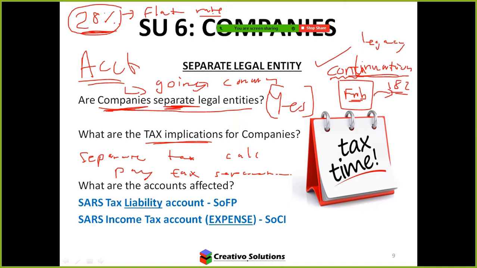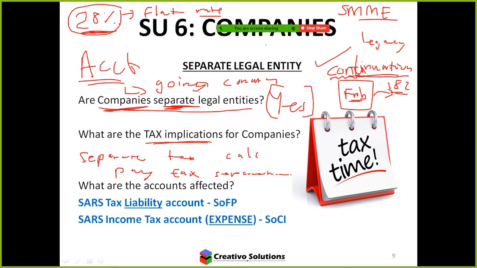So on the first rand that they generate, every rand that they generate in terms of ongoing operations, is taxed at 28%. Right. For smaller companies, so private companies, you do get certain benefits, but that's SMMEs, small, medium-sized enterprises, and that's a little bit different. That's tax. Those are tax modules. But for us, in this subject, I actually haven't seen UNISA ever give a tax rate to work out a percentage of. I don't know why they don't. They could, but they don't. They always give an amount.